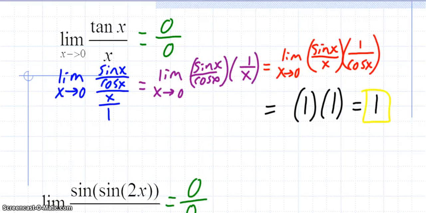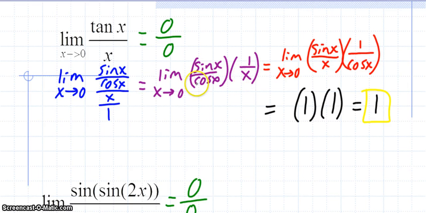Okay, so the first one here, this is actually something we did again back in chapter 3. So we got the indeterminate form. Okay, now what? Well, let's substitute tangent using our quotient identity again. So that's sine of x over cosine of x over x over 1. So then this becomes the limit as x goes to 0 of sine of x over cosine of x times 1 over x. Well, if I regroup this, remember the numerator is all multiplication and the denominator is all multiplication, so the order in which I do it does not matter.